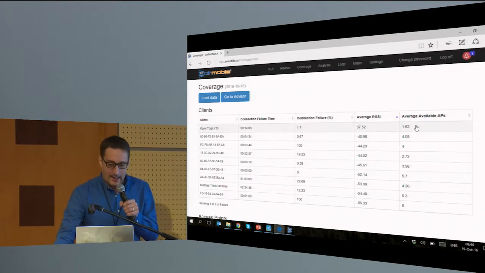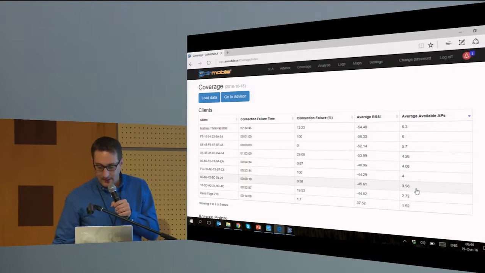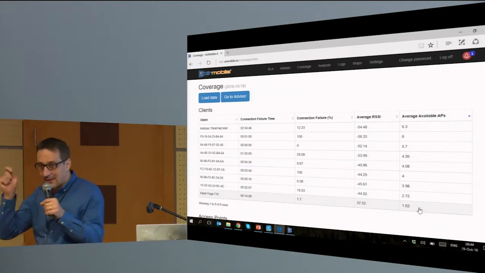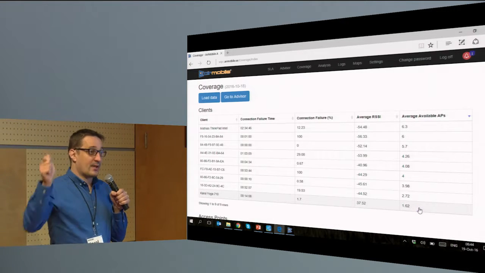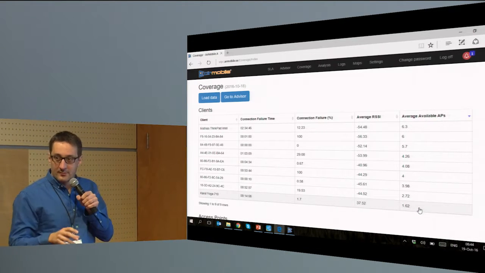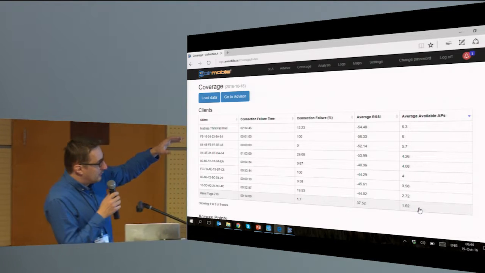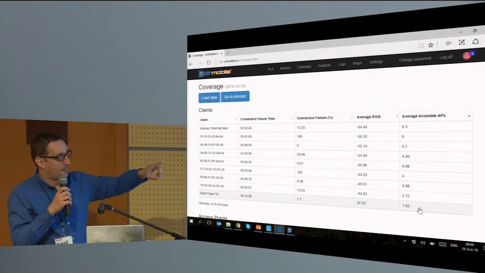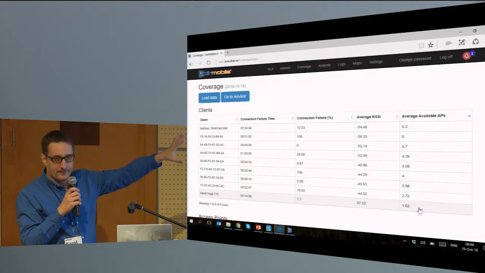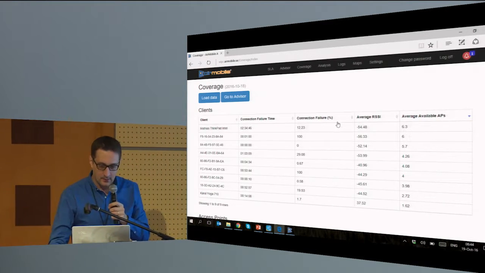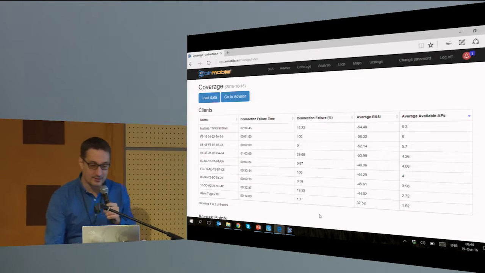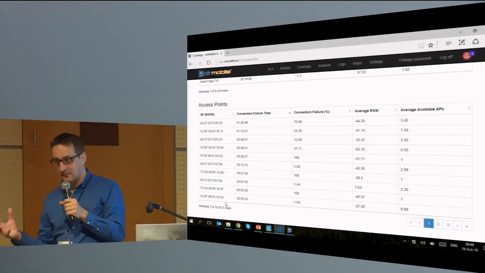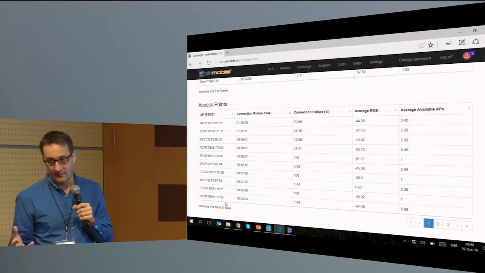Nothing to worry about. The next line here is average available access points. That's an interesting metric, because when clients scan around, they try to see the neighbors that belong to the same network. So on average, this guy sees 6.3 access points, right? For that particular day. It could help you, especially when you're looking at the same metrics available for access points. And again, the data comes from the clients.